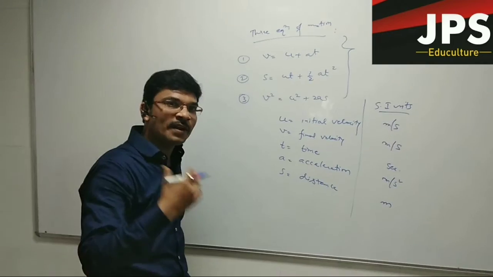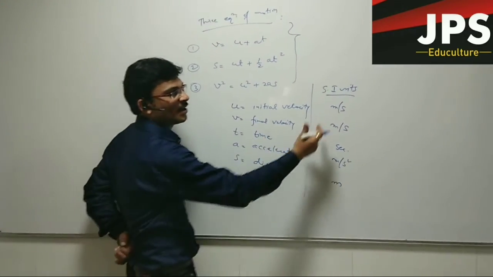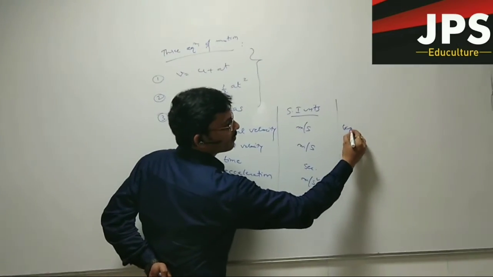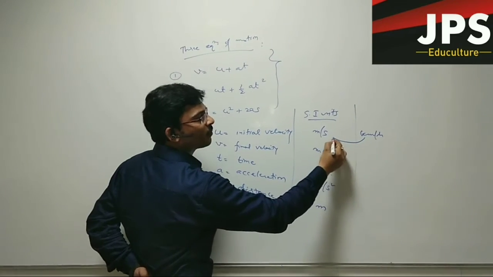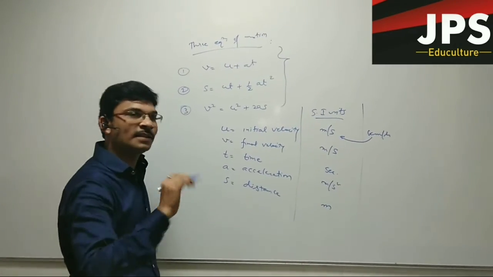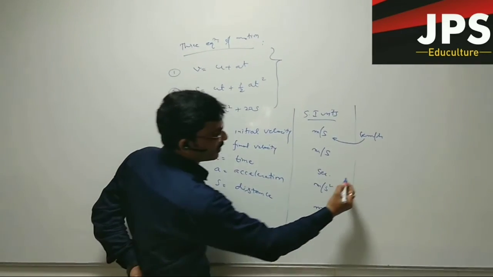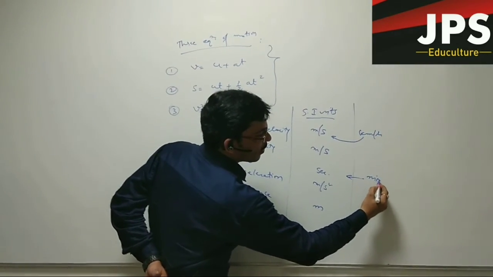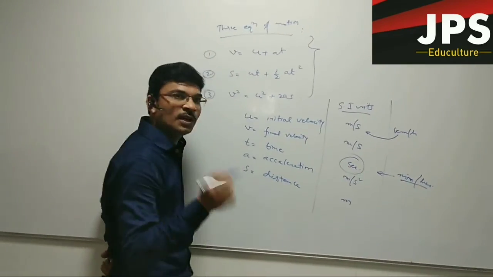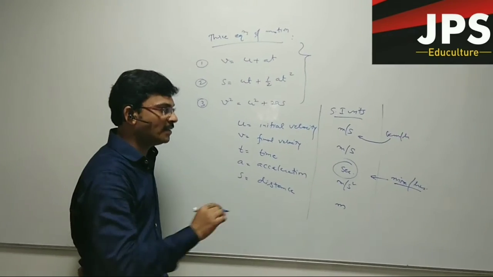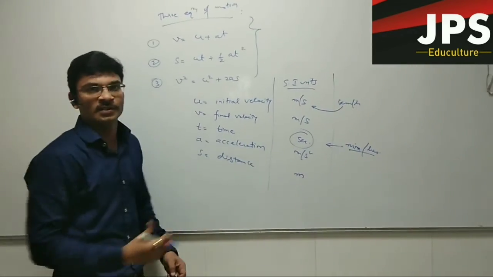That means if in the exam or in the question they give you other units, for example, in place of meter per second they give you kilometer per hour, first of all you have to convert that kilometer per hour into meter per second. Then you have to apply the formula and calculate the sum. In the same way, if the time is given in minutes or in hours, first of all you have to convert it into seconds. Only then you apply the formula, and in that case you will get full marks. Otherwise, the teacher will deduct marks for these conversions.